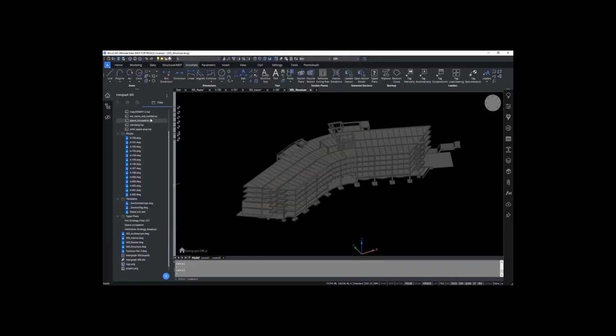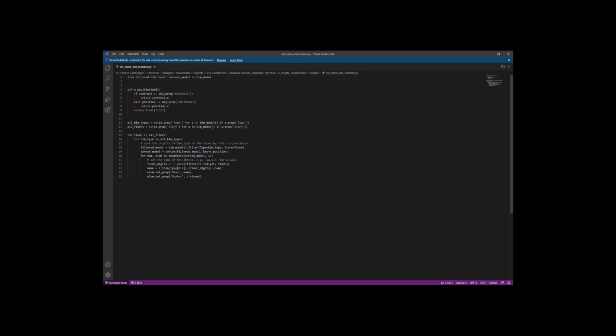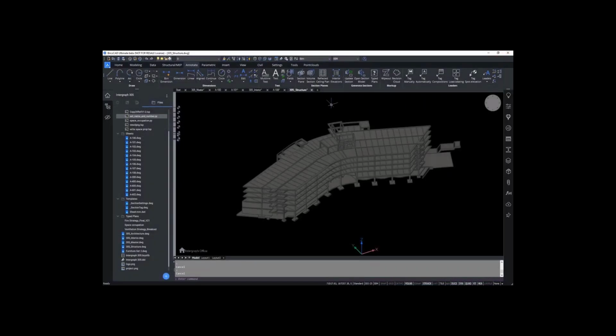For me, in this case, it's this set name and number.py. You can also open the scripts to check that the syntax makes sense before you actually run it. In short, what this script will do is auto-name all the BIM entities within this model. But I won't be showing you the technicalities of creating a Python script, so if you're interested to learn more, please look out for the BIM Python breakout session.